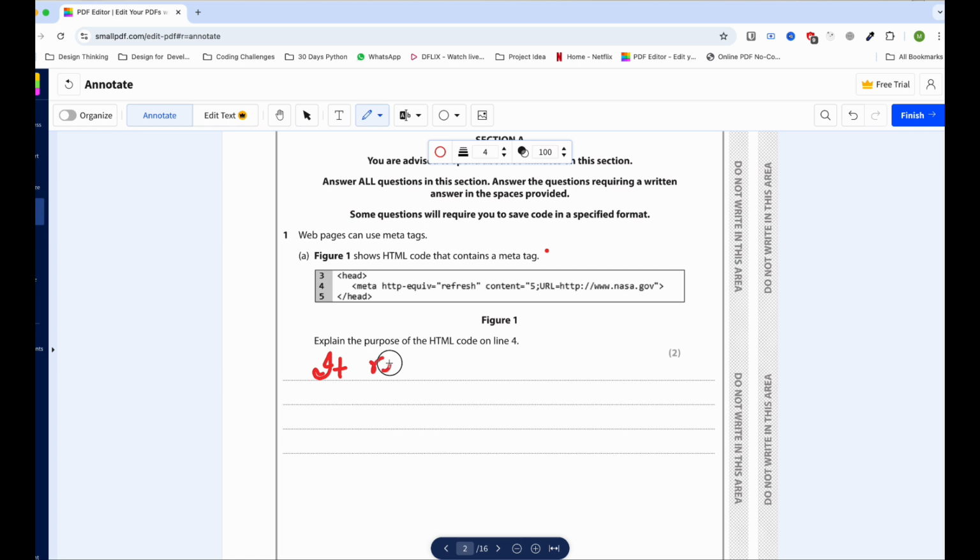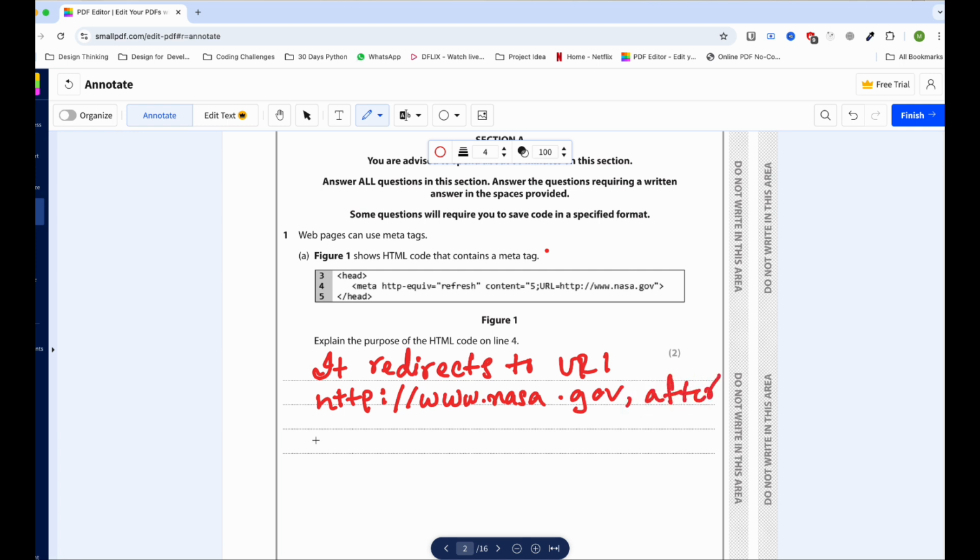It redirects to a URL. Which URL? This one. So you just write the URL, which is http and then www.nasa.gov, this URL, after a set amount of time, which is after 5 seconds.